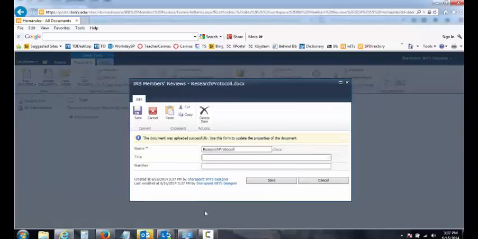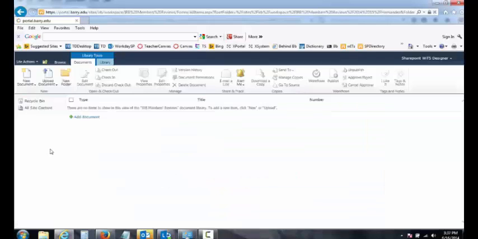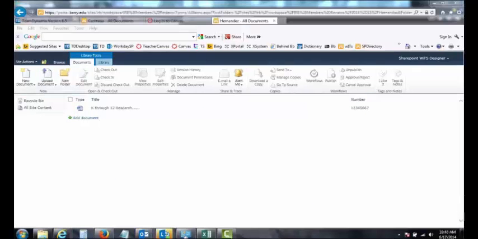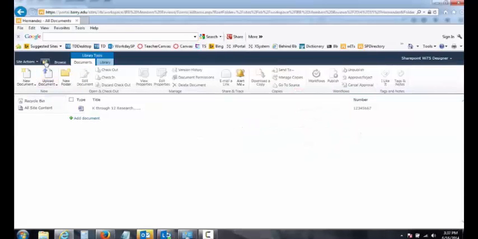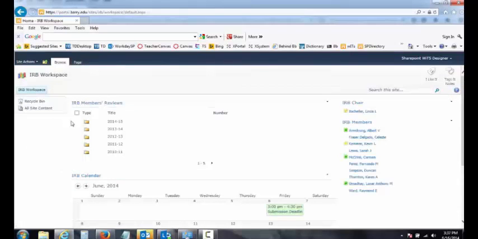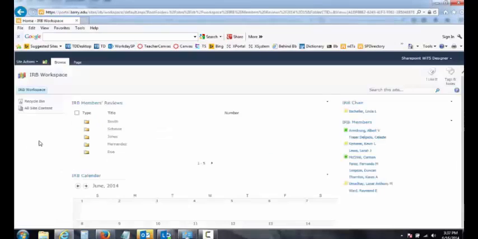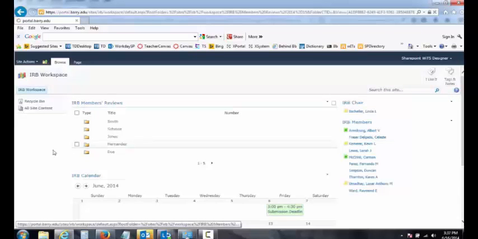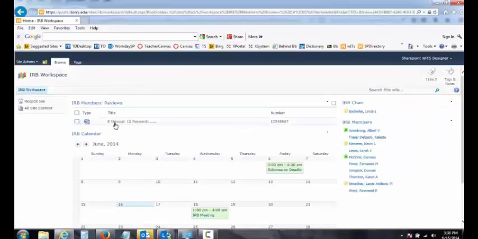So I want to be really organized here. Whatever the research protocol is called. And then I believe the process is to number the protocols in whatever format you choose, and I'll save it. And there we go. Let's start again and just take a look at our handiwork here. I'll open the 2014-15 folder, I'll open the Hernandez folder, and there it is.